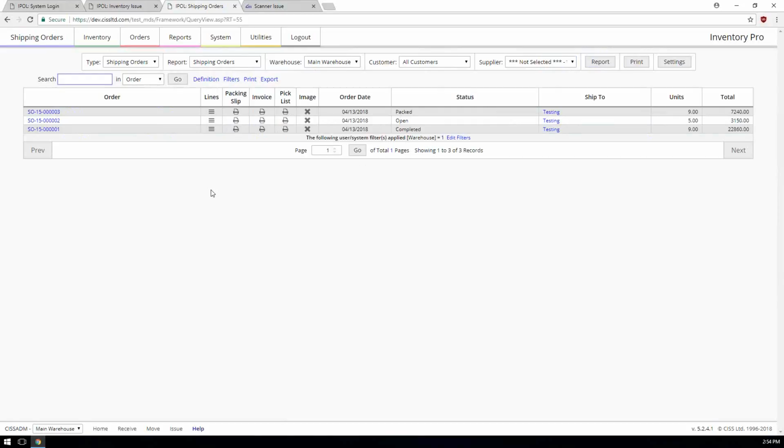It depends. If they're both using their own device and each packing a part of the order and processing a part of the order, then it should be tracked properly. If they're both doing it on the same device at the same time, it would only track one of the users. We might be able to give you some sort of option that allows you to select the second user to associate, but that would get a little confusing and messy.